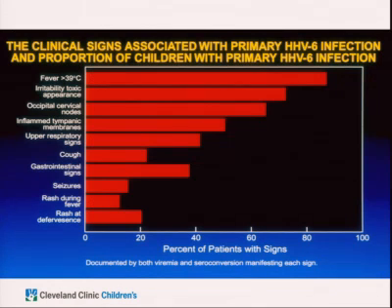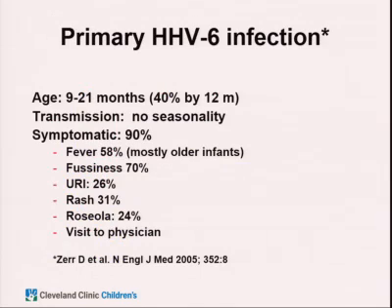These are some of the findings that we see with HHV6 infection. As you see here, it's not only fever, they can look pretty sick. Lymphadenopathy is common, otitis media is common, febrile seizures again, and rashes may or may not be present. The classic Roseola history really occurs about a third of the time. The peak age is between 9 and 21 months of age. Just about every child gets infected with this virus by the time they are 2 years of age. There's no seasonal predilection to it.